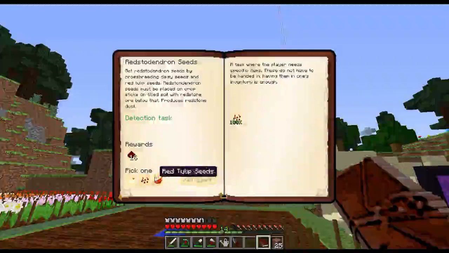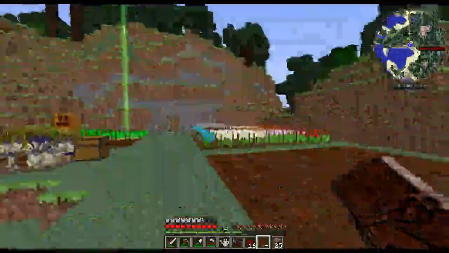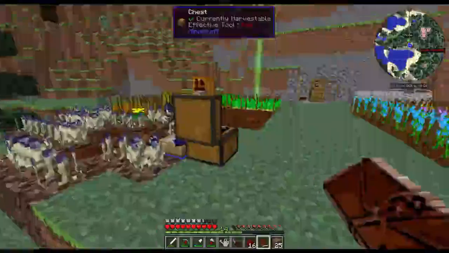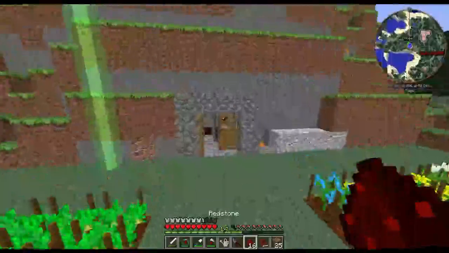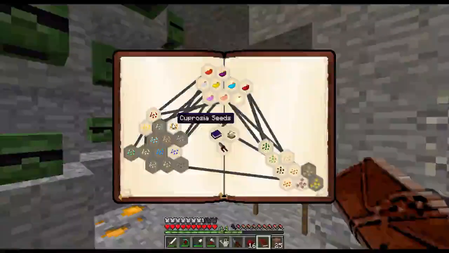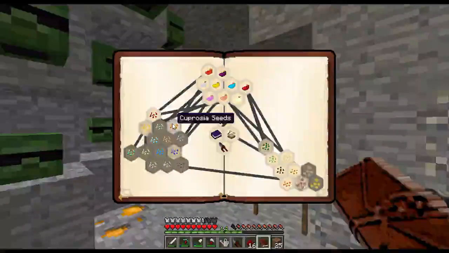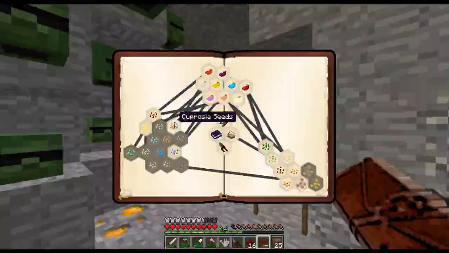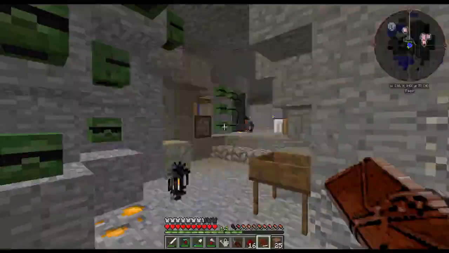Could have gotten those, but oh well. I guess I'll get them and just throw them away. I'll put them in this chest to be thrown away later. And we also get some redstone out of that, which is amazing. So that unlocks, of course, the lavender seeds were already unlocked, but that also unlocked copper seeds and gold seeds, which, as you may expect, is copper and gold.